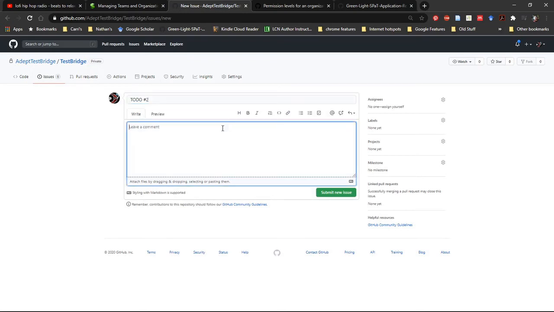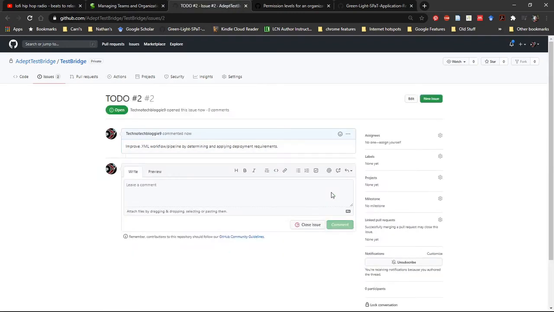To do number 2, improve.yaml pipeline. It's sometimes called pipeline. Okay, so we determined what we needed to do to it, but we have something here.